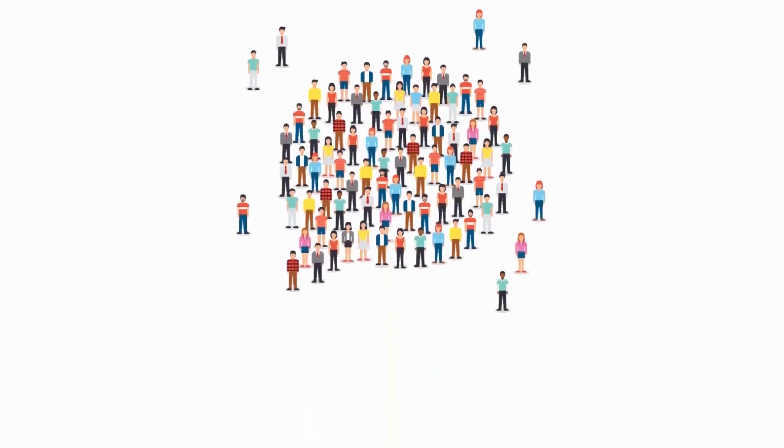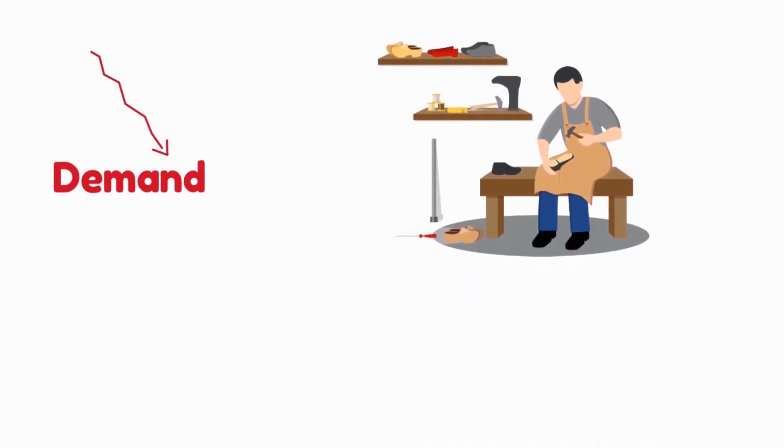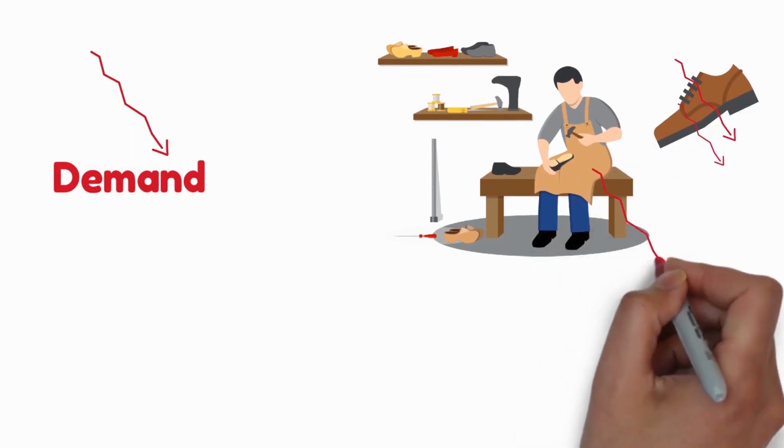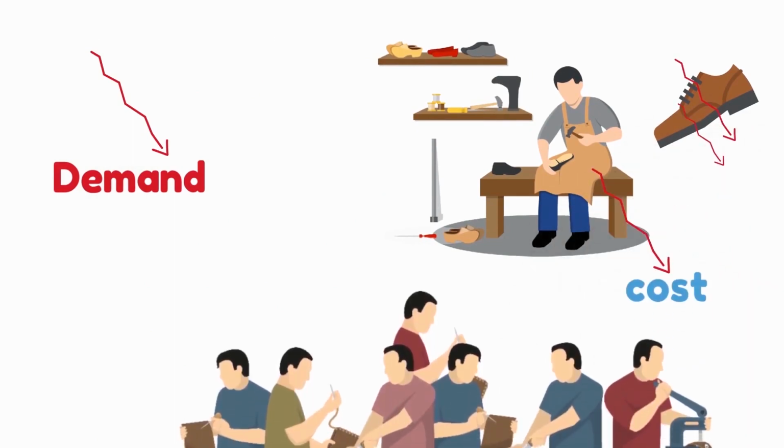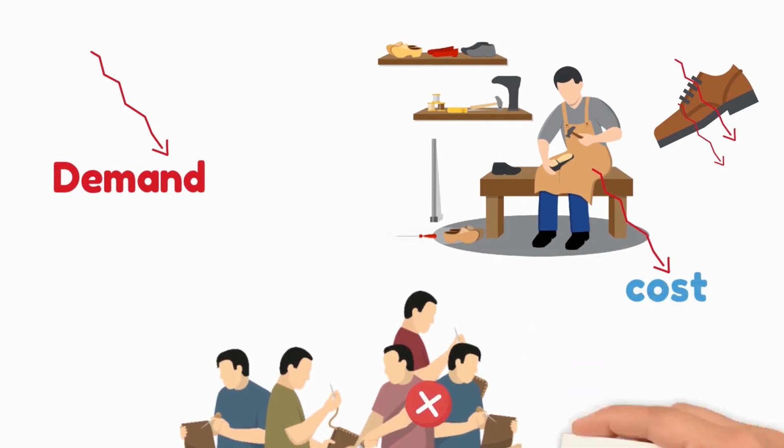Over the years, people stopped spending money easily. They were hesitant to spend on goods and services. The demand for products plummeted. John's shoemaking business took a turn for the worse. To sell the large number of shoes that he was making every day, he had to lower the cost. This meant less profit. John couldn't afford to keep 10 workers anymore or pay their wages. He had to let 2 of them go.